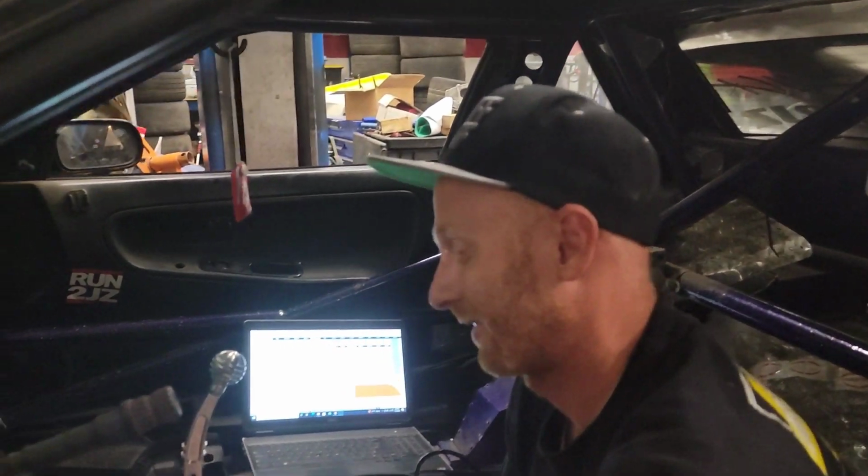You put some gnarly big cams in this thing, huh? Yeah. And some gnarly pistons in here. Do you know what compression pistons these are? They're 11 to 1. I'm not 100% sure that the valves won't touch the pistons. Well, they haven't yet. As we know, we'll see at 8,000 RPM.